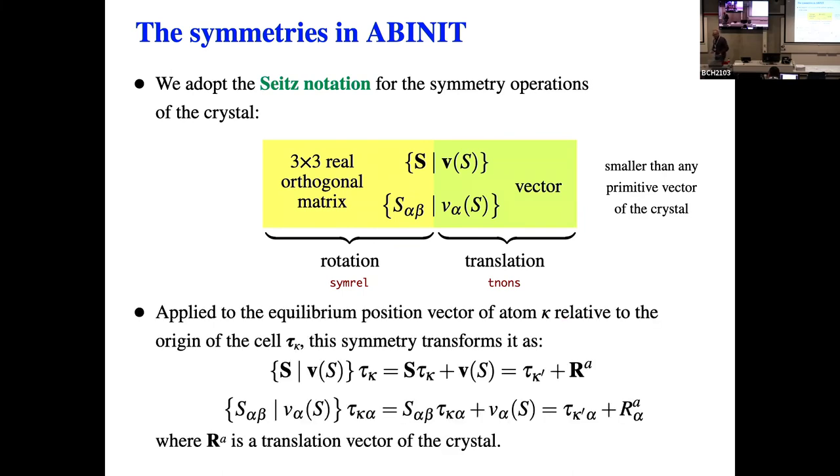So typically when you have one element of symmetry noted by the Seitz notation applied to the position of some atom tau k here, you basically first apply the rotation to the positions, and then you translate them by some vector, that's the vector associated to the operation. And so you get an atom which is equivalent, but which may be in a different unit cell. So for instance, if you have a screw axis, you can go in the next unit cell. If you have a glide plane, you can move to another unit cell. If you have a mirror plane and you're close to the edge, you get to the nearest unit cell as well, okay? So you can always get symmetry that brings you in a different unit cell.